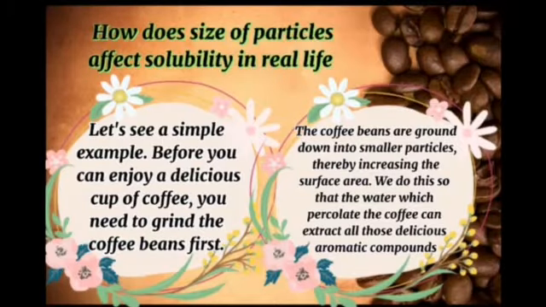How does size of particles affect solubility in real life? Let's see a simple example. Before you can enjoy a delicious cup of coffee, you need to grind the coffee beans first. The coffee beans are ground down into smaller particles, thereby increasing the surface area. We do this so the water which percolates the coffee can extract all those delicious aromatic compounds.